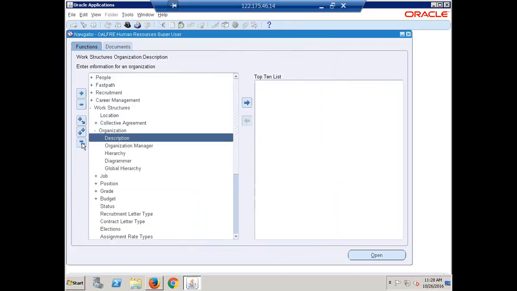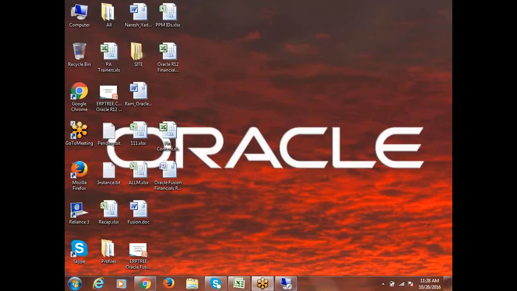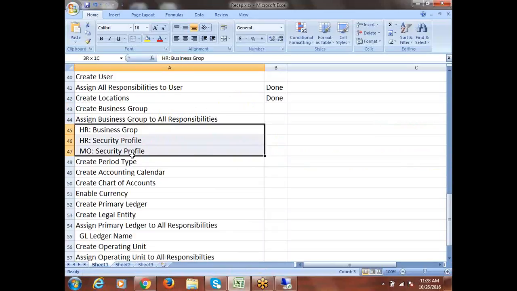Now, what is the next step? As we discussed, this business group we have to assign to all responsibilities by using these 3 profile options, right? But in reality, this profile option is enough to assign the business group to all responsibilities, but these are not exactly to assign the business group to responsibility, the point is totally different. We'll discuss when we are working on the respective feature. Okay, for now you treat it as okay, but don't take it as a final statement, that again will be overriding the statement whatever we are discussing now.